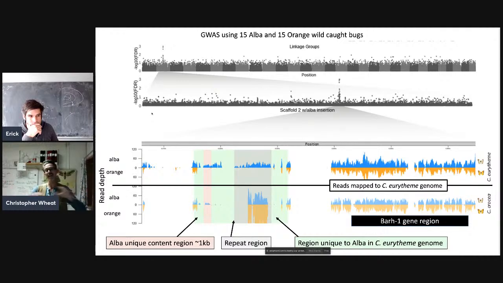reliable information. And in those shoulders outside of the Alba region, it looks like we don't see these signatures of introgression. We don't see the high D values for balancing selection. We think either the introgression event happened so long ago that recombination has broken things up and we just can't see a signature of that anymore. That's what we think is happening, but it's a difficult region to analyze using standard tools just because it segregates as an indel and it's flanked by repeats.